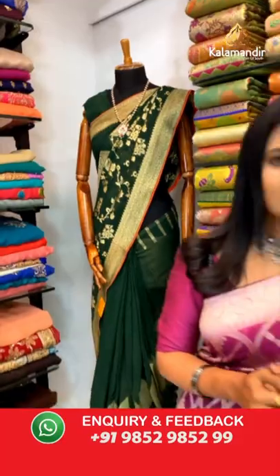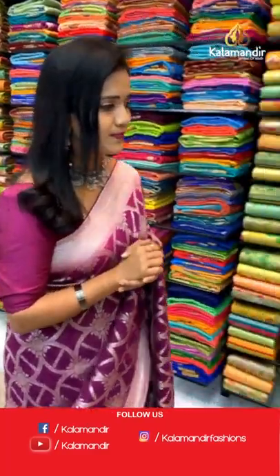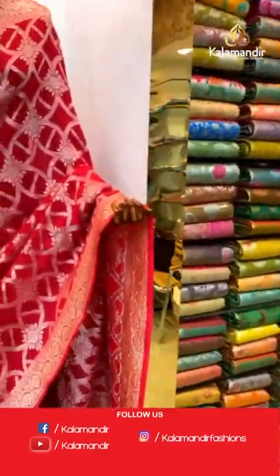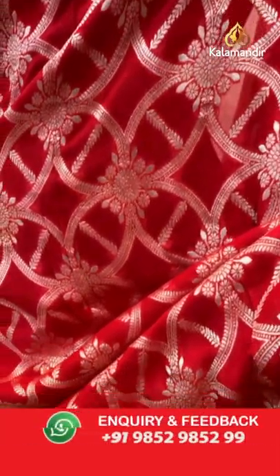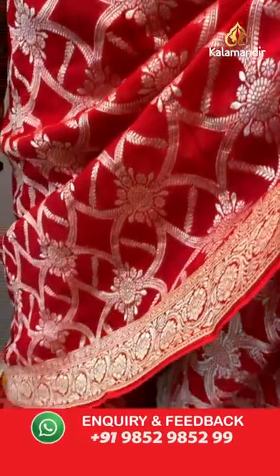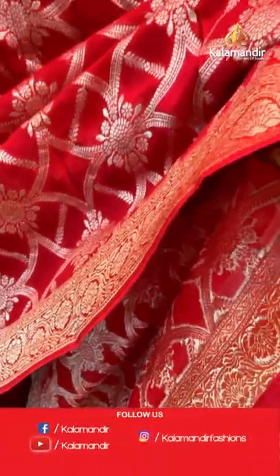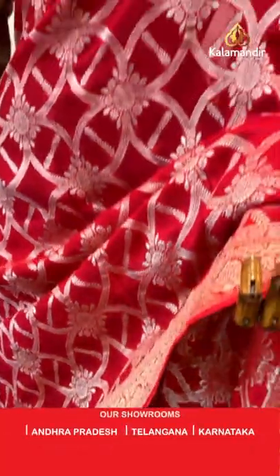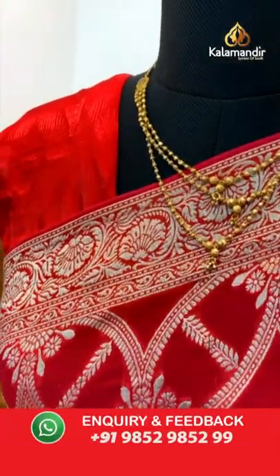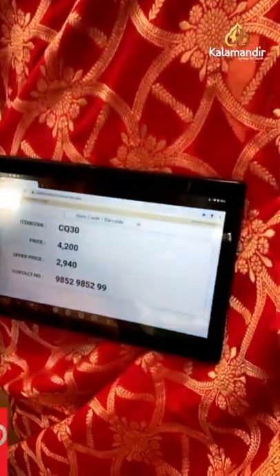Next mannequin saree — you are going to love this. It's a lovely deep pink saree. All over body: florals and curved circles. The border is same color with floral zal. It's a pink and red color mix but appearing like a single color saree — very very pretty. The pallu is heavy zari weave with pretty finishing with tassels. Blouse is contrast self-embossed with border. Saree code CQ30 and the price is 2940.